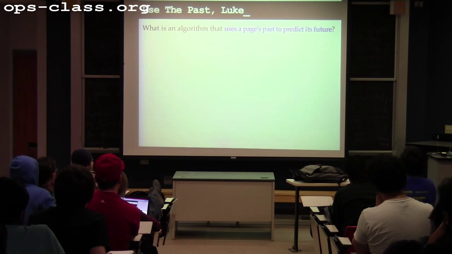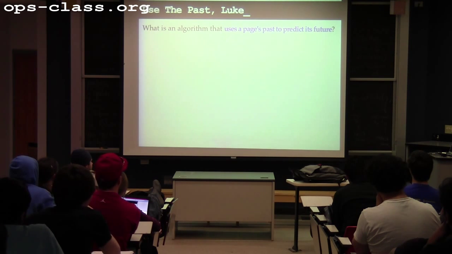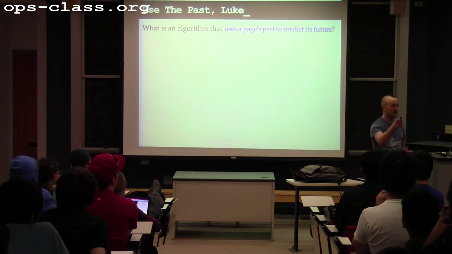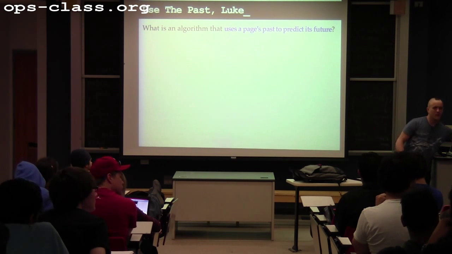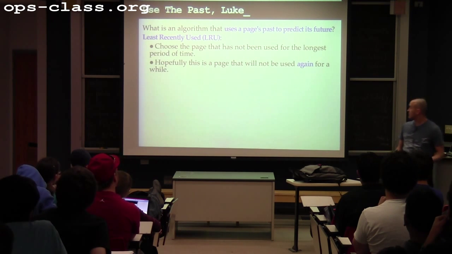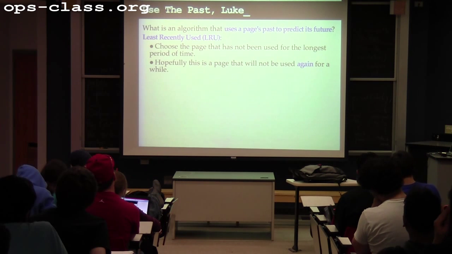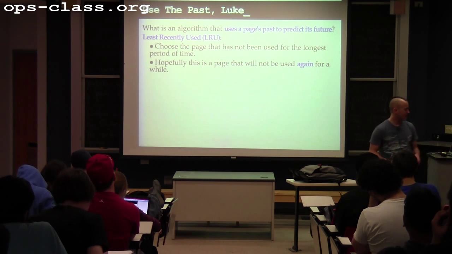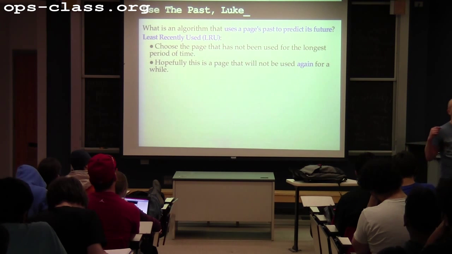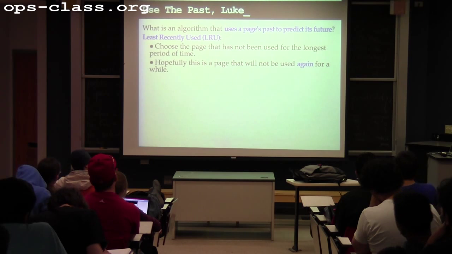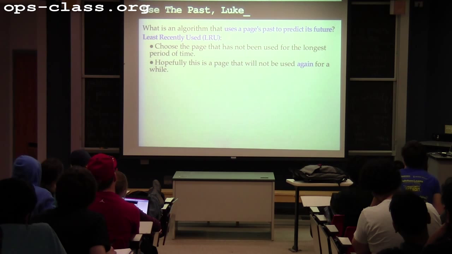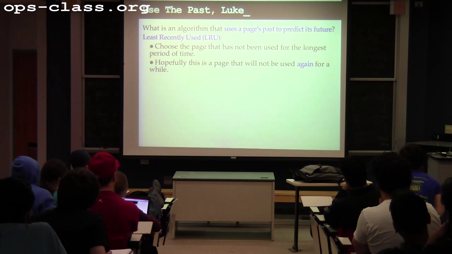So what's a simple page replacement algorithm that uses the past to predict the future of a page? The least recently accessed page. Yes, least recently used. The least recently used algorithm is not that complicated either. I'm going to pick the page to remove that has not been used for the longest period of time. To some degree this is intuitive; maybe the process forgot about this page. This doesn't always work, but it doesn't work that badly.